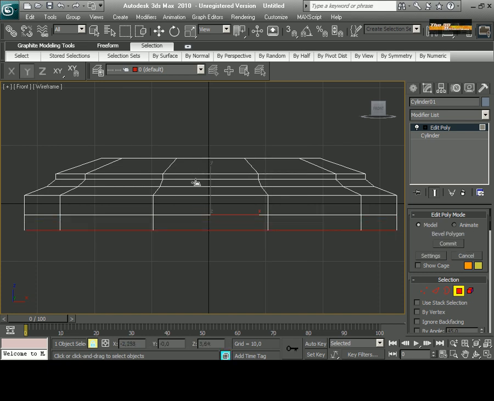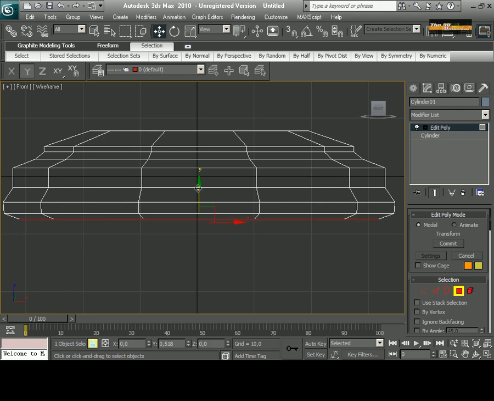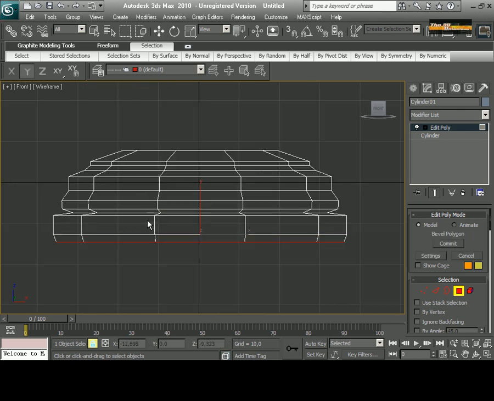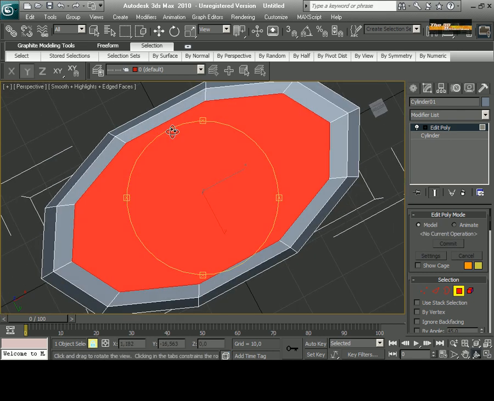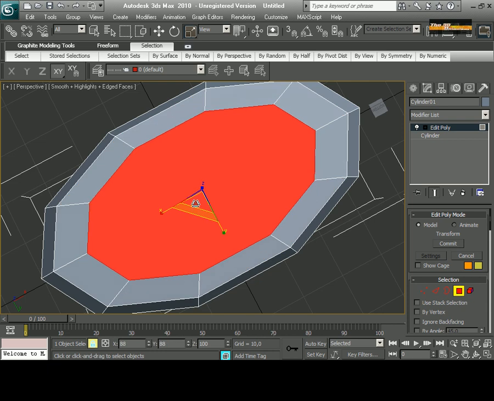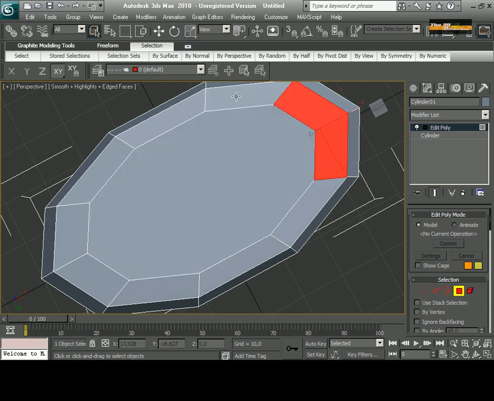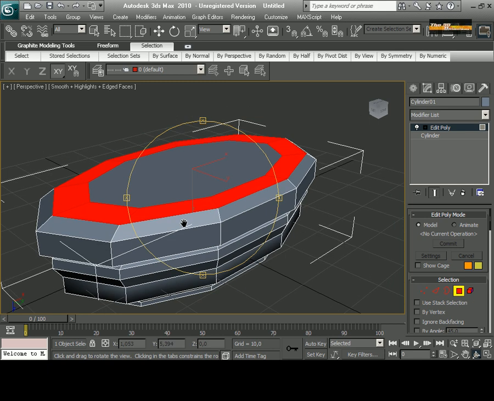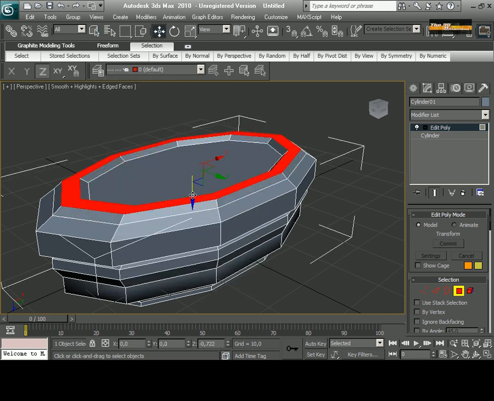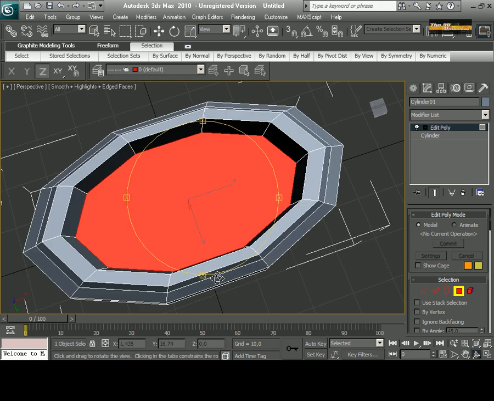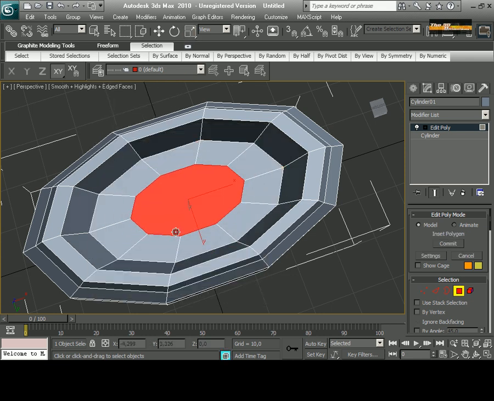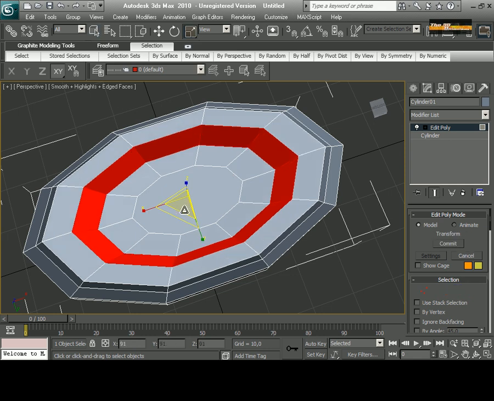And now you can see edit poly and getting the basic shape of the headphones. Now this is the support for when you put it on your head. I make a hole for the ears. And this is the hole using Bevel, Extrude and Inset. And select it right now.